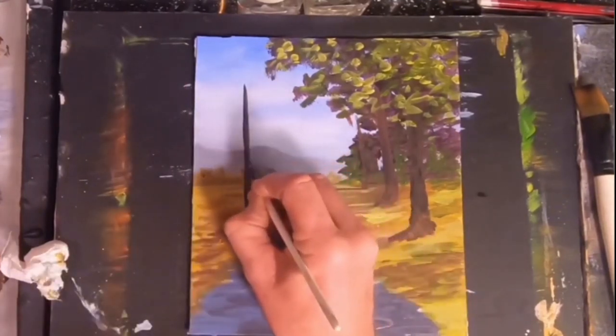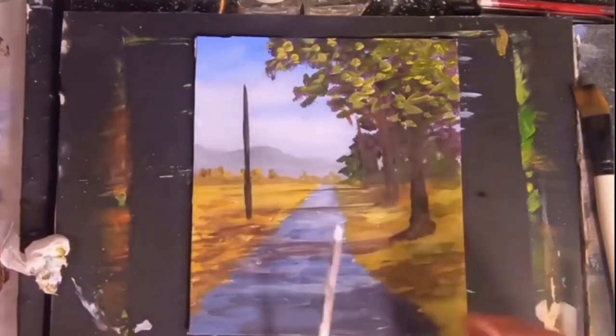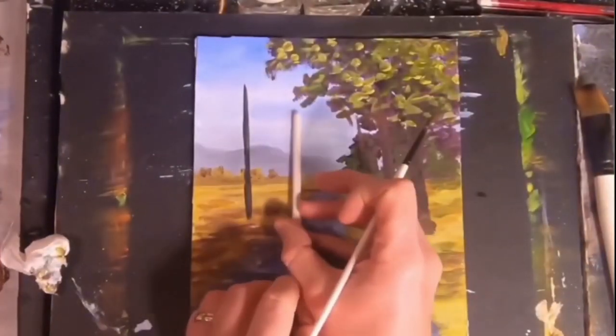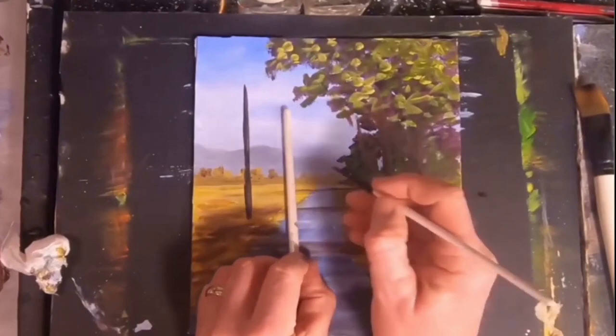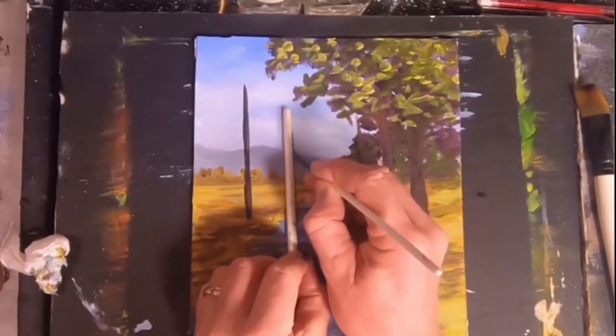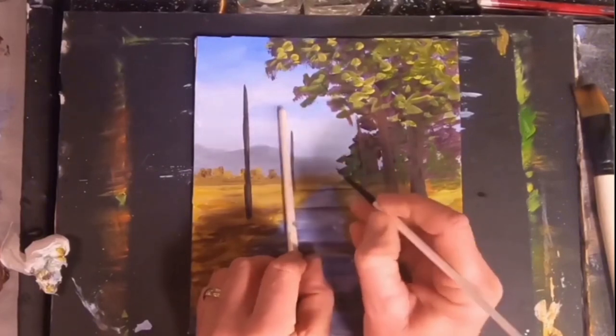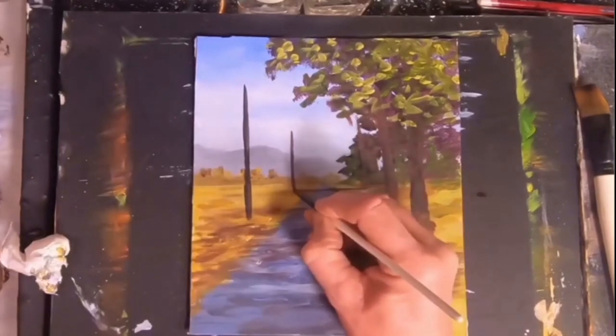And there we already got a post in there. So that could be a telegraph post, it could be a lamp post, it could be anything like that. Those types of things that I'm thinking of, a mast or something like that. But mainly a telegraph post, a power line. Who knows? You make it up as you go along. So there we go. We've got some of them in already.